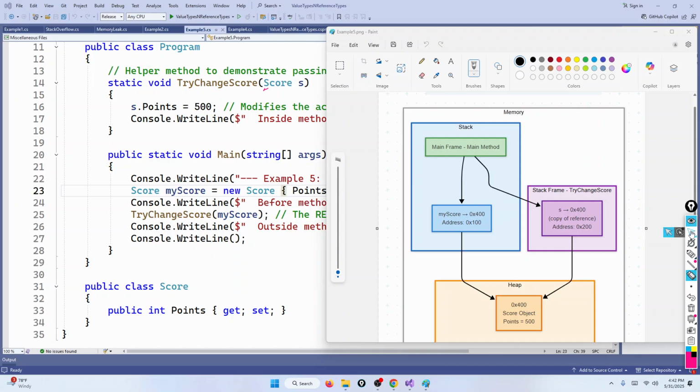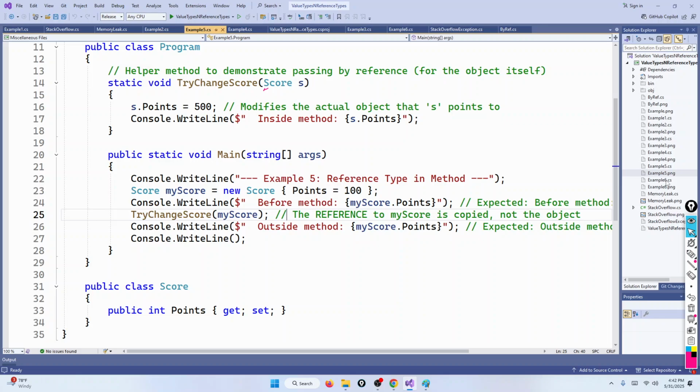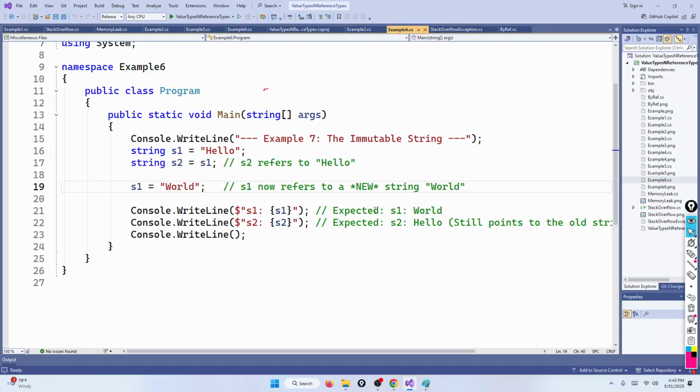Now let's take a look at another variation here. Okay, so example 6 is actually demonstrating the string behavior. String is a reference type, but it works a little bit differently.